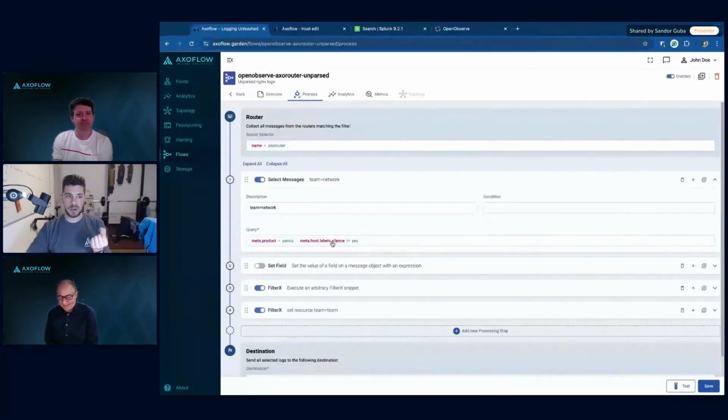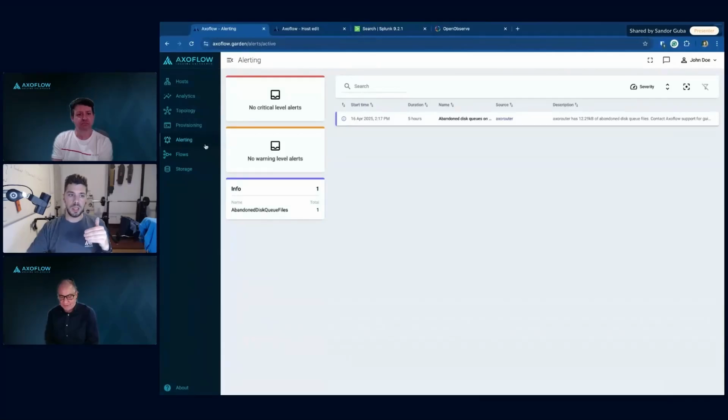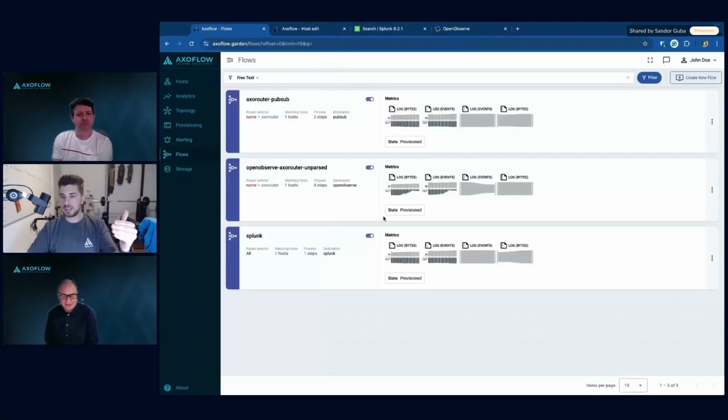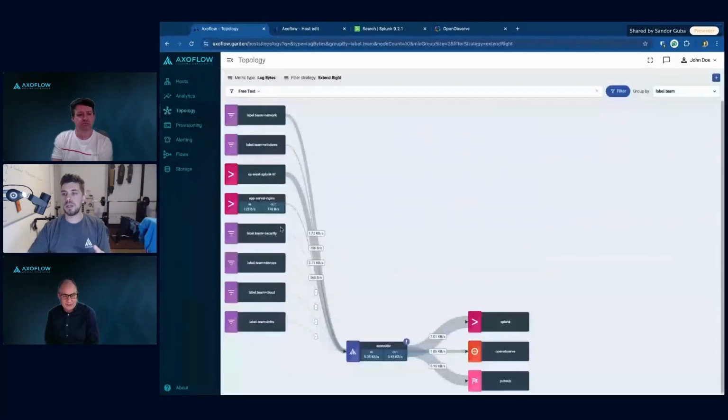But the great thing is that we have a lot of different kinds of alerts in the system. For example, we are alerting even if the flow is not getting the data it's used to. So when you mix up something and it has a drastic change in the flows, or you are not getting any logs from a specific source, for example, then the system will alert you.